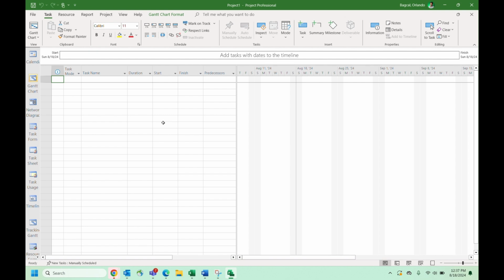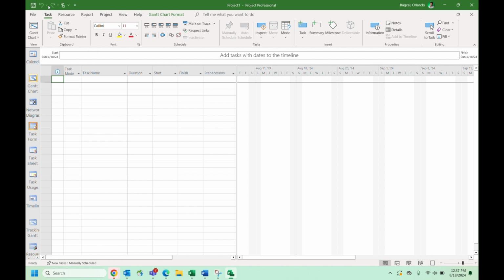And one thing that is probably more notable is the presence of what we call the view bar. Now, if you don't have this one, I am going to walk you through how you could bring this out so that it allows you later on to toggle back and forth between different views. But first, let me walk you through the user interface.